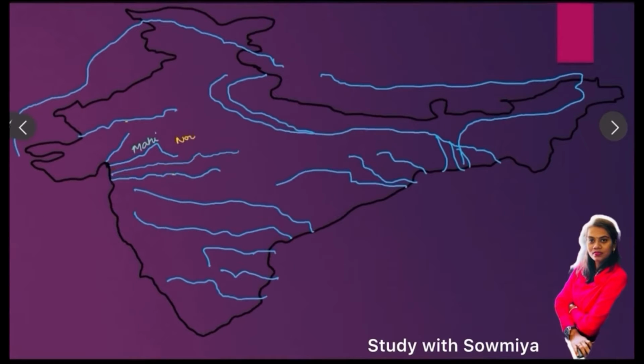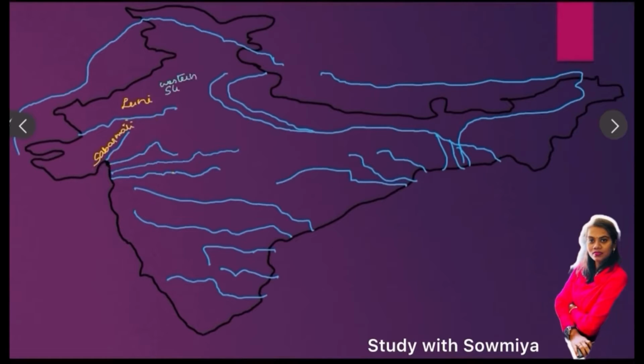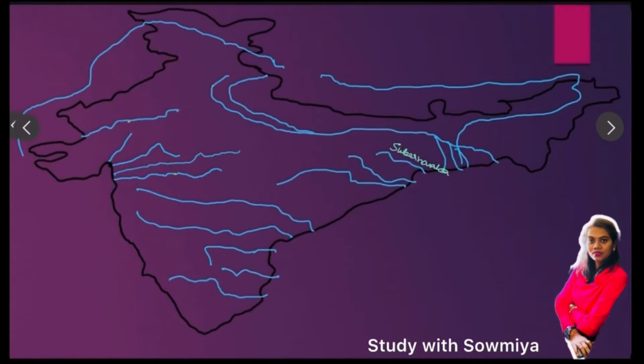Mahi river originates from the northern slope of the Vindhyas. It starts from Madhya Pradesh, moves north to Rajasthan, then comes down to Gujarat and finally drains into the Arabian Sea. Next two rivers are Luni and Sabarmati. Both are from the Aravalli range. Luni is from the western slope of the Aravalli range. Luni passes through Rajasthan and Gujarat. Sabarmati starts from Aravalli hill. It passes through Rajasthan, Gujarat and finally drains into the Arabian Sea.